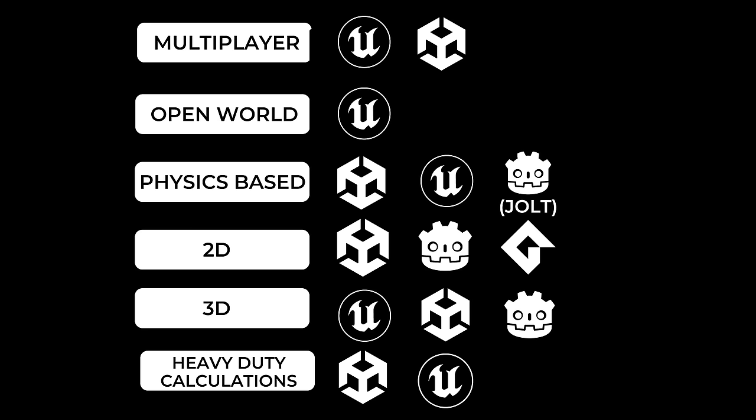Still feeling lost on what engine to choose? Remember to choose the engine that fits what kind of games you want to make, its pricing, and if its values align with yours. And you can't forget its export options — so what platforms can you export to? I made a helpful diagram showing all the engines and exactly what exports to what. My recommendation is to just try a few engines and see what clicks for you. There's really no wrong answer here — just choose one.